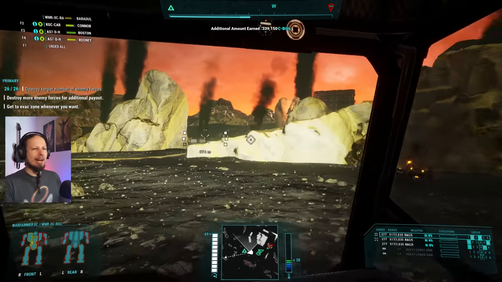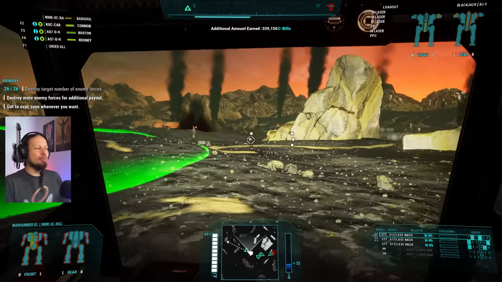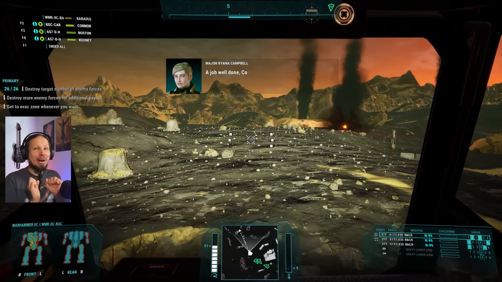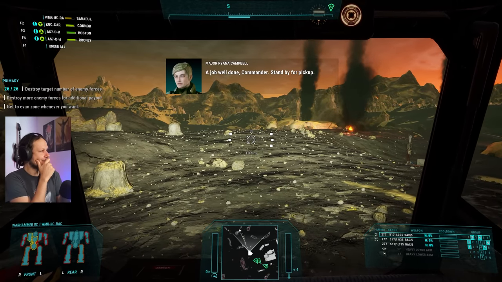Why am I doing this? Let's get out of here. Let's just go. We have proven a point already. The mech works. A job well done, it's not quite there yet. Stand by, not quite.